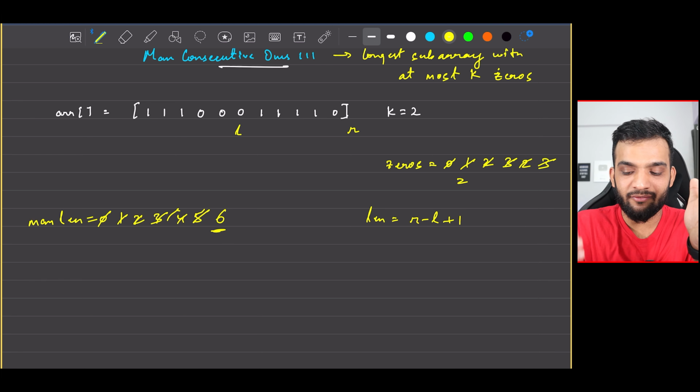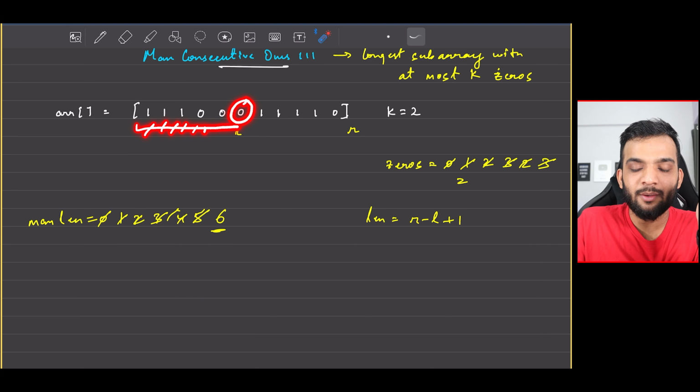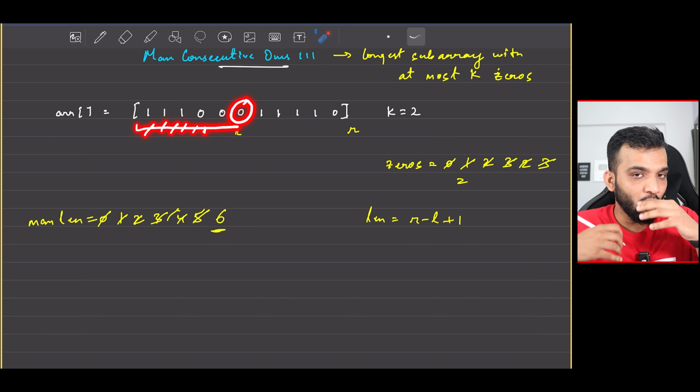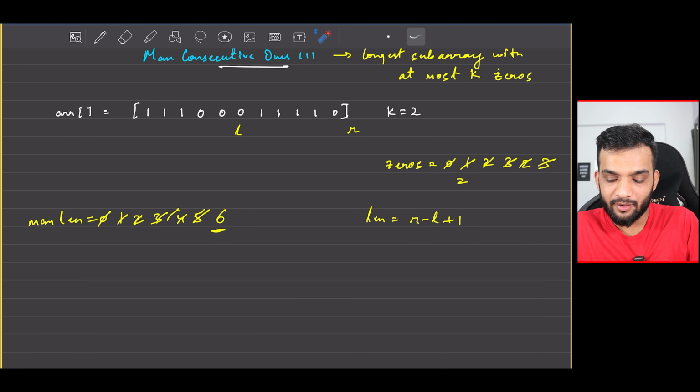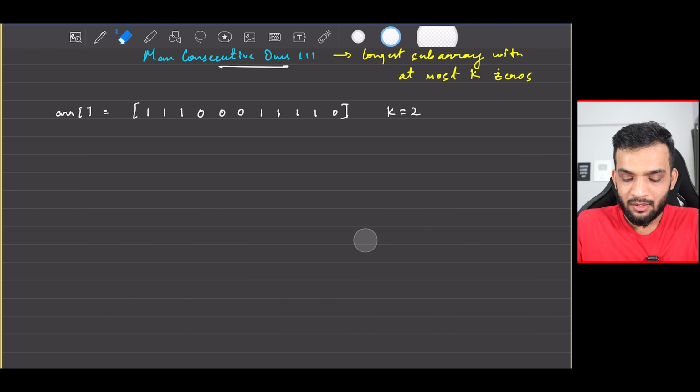So this is how the sliding window moves. You keep on moving, and the moment you encounter someone, you trim it down. You trim from the left. That is 2 pointer. That is sliding window. Always start with L and R. Got it? So I'll have to write down the pseudo code now.